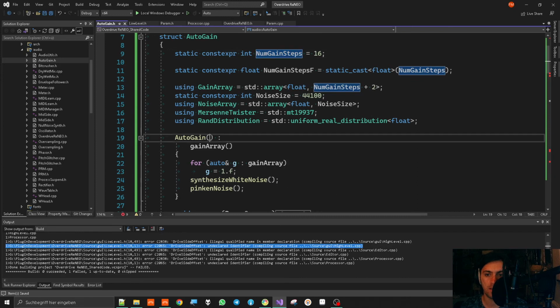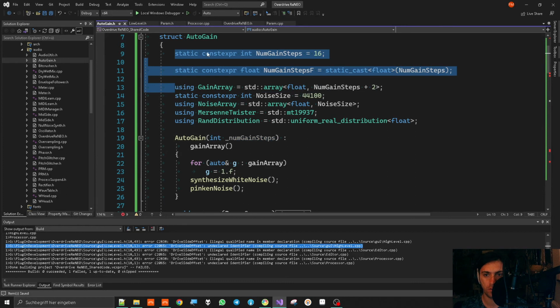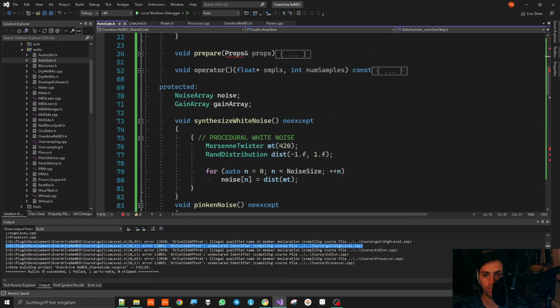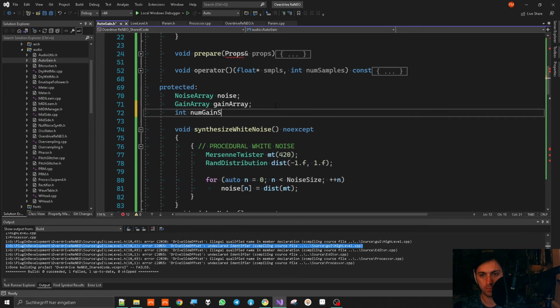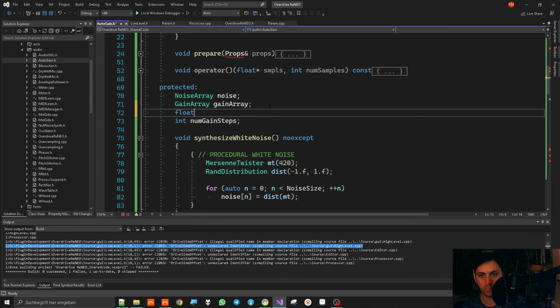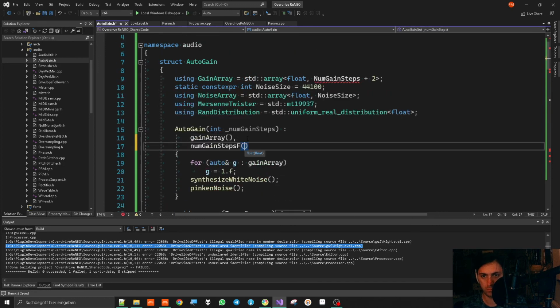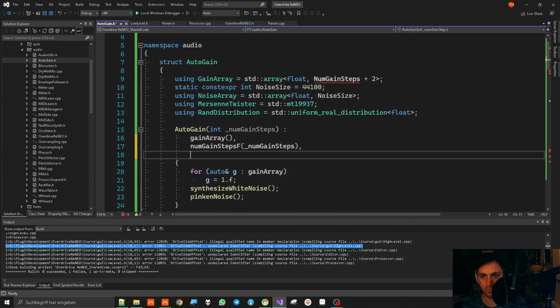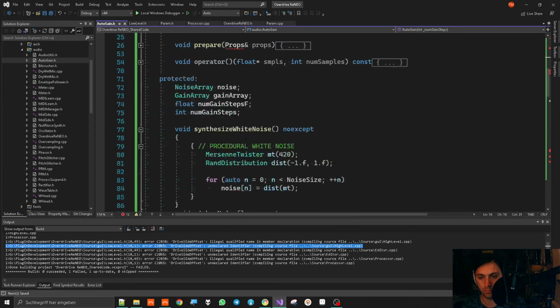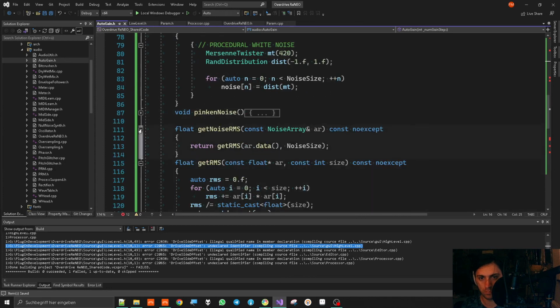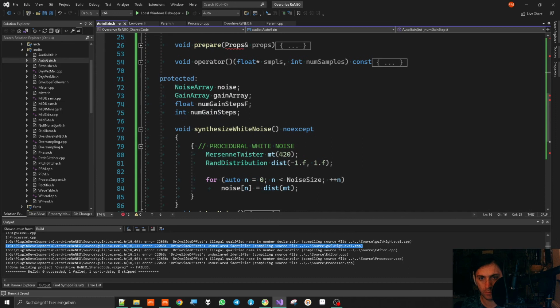So let's make the gain steps a parameter of auto gain instead of being static, so that we can have a little bit more control over that kind of stuff. So what do we have now?